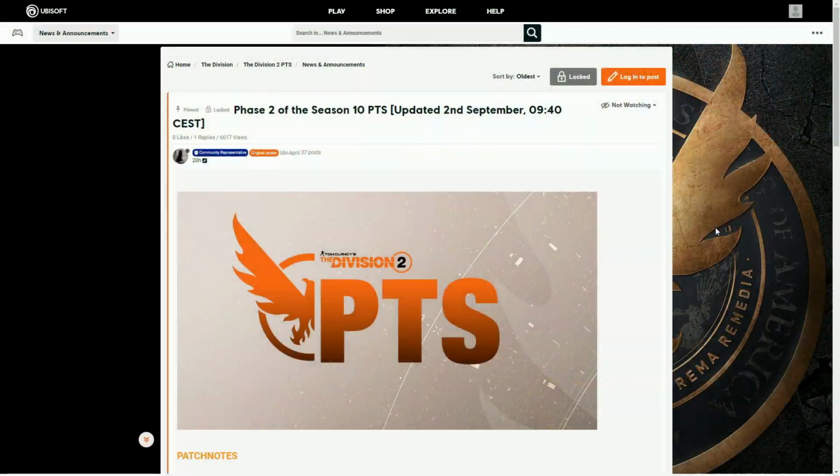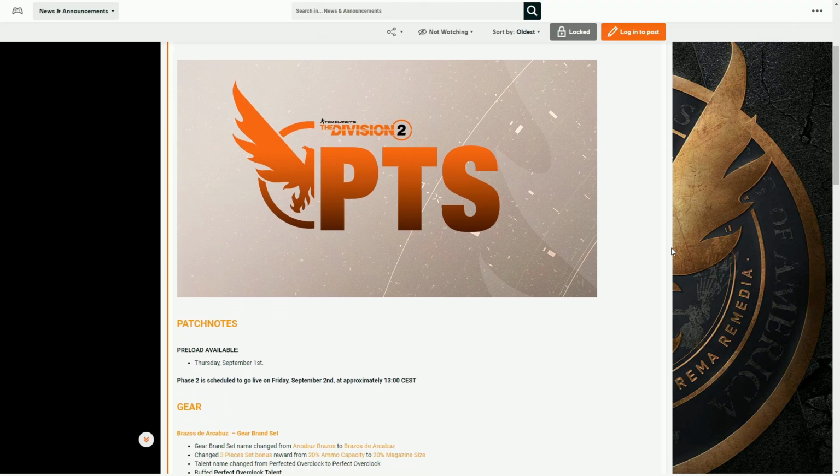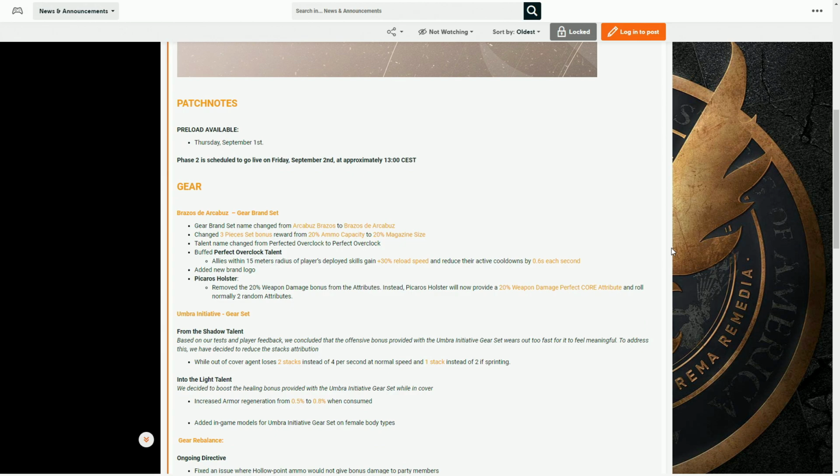So there it is, Phase 2 of the Season 10 PTS patch notes with all the changes. We're going to quickly go through this. I will link it down in the video description if you want to go and read it yourself later in full. But the patch notes: the preload was available yesterday, Thursday, September the 1st, and Phase 2 is scheduled to go live on Friday, September the 2nd at approximately 1 PM Central European Time.